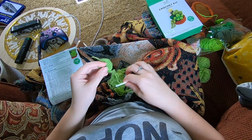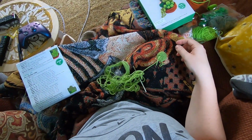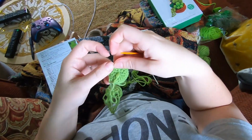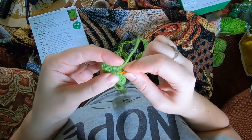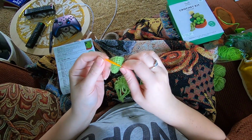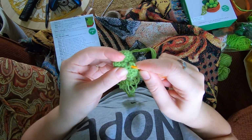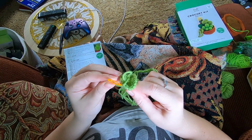And now I'm going to weave this around and weave this end in a little more. So let me grab a needle. Okay. So since this is a shorter tail, I'm going to weave my needle around first. And I'm just going to tighten this up a little to close the opening and then tie down. That's all. And I'll do this with all 3 of them the same way.